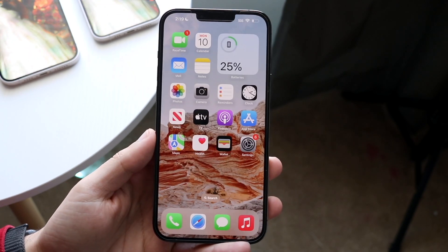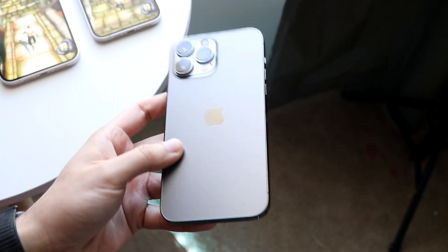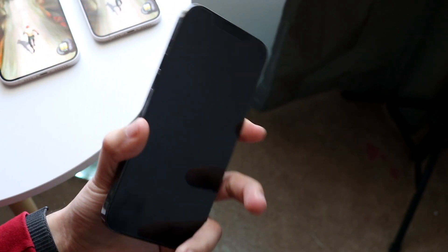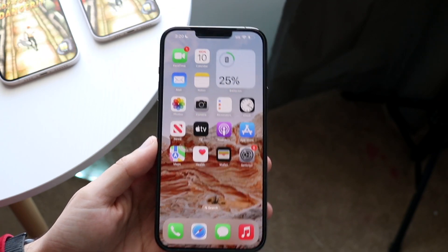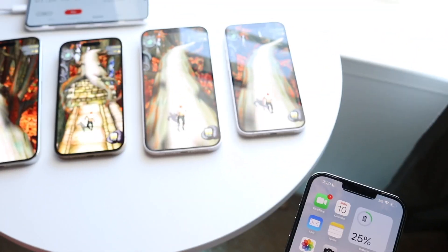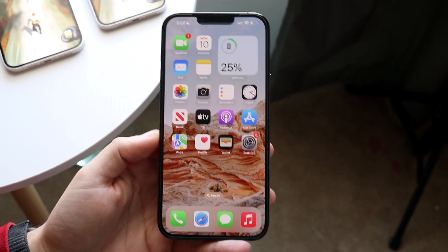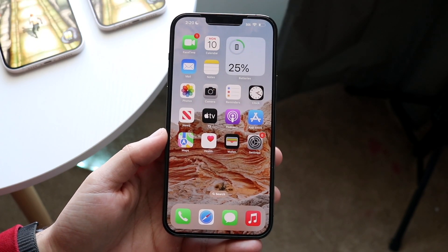The main question is: should you go ahead and install iOS 16.0.3 on your iPhone? What I would highly recommend is if you're on iOS 16, any of the versions — especially if you're on one of the iPhone 14s, like I mentioned, I have all the iPhone 14s here doing a battery test — if you have iOS 16.0.1 or 16.0.2, I would highly recommend installing this version of software.